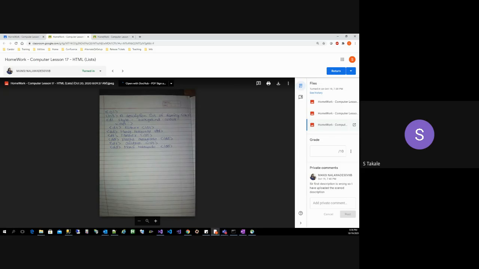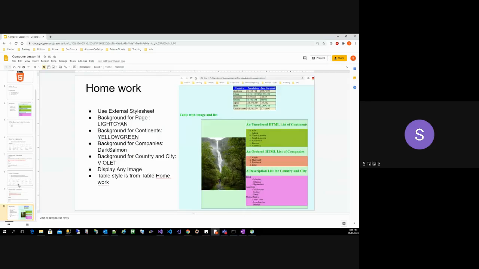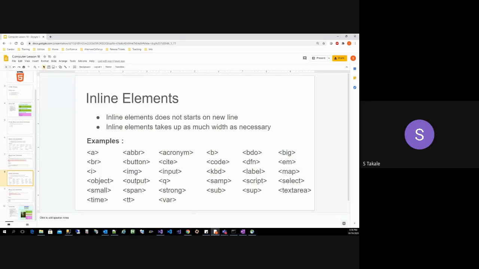Then I think how to add or display image. Okay, let's see. Kunal, the screenshot, how I got it. Okay, so I'll show you the inline element screenshot. Siley, I'll check your homework later and confirm.